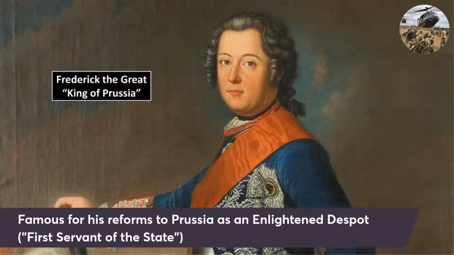He wanted to study different kinds of culture. He loved French culture. You know about his whole library at Sanssouci, which is nothing but French works, all in French. So he could speak French. He wrote music. He was also known for playing the flute, and he was pretty good at it, apparently. He corresponded with a lot of the intellectuals of the Enlightenment. And you know the story about how he was friends with Voltaire. That's well known overall.